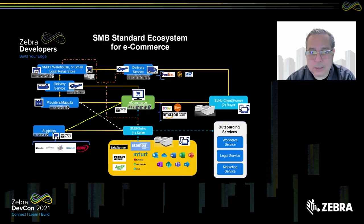Okay, and through this ecosystem, we are helping the seller, and that's where we are planning to put this printer, the new Soho small business printer. What we are trying to do is create a full or supporting ecosystem of the existing applications that you can find in this e-commerce. There are multiple ISV vendors that already have very useful applications, and what we are doing with them is just the integration that is required in order to use our printers. So you can see Ship Station, Pirate Ship, TurboTax, QuickBooks, even Word and Excel. All of them are completely useful tools for small sellers. But one of the things that they need is an efficient thermal printer, easy to use. So our easy-to-use thermal printer is just the complementary part for this ecosystem.